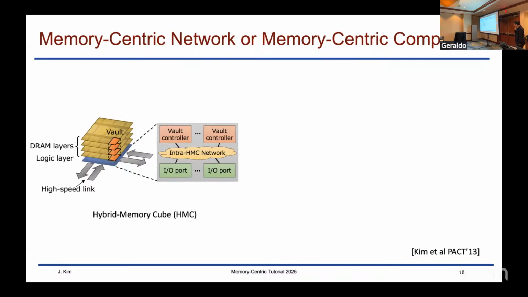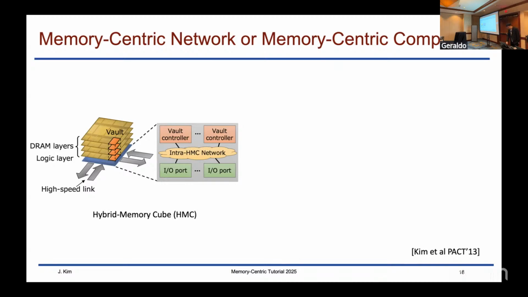While preparing for this slide, I went back quite a bit, over 10 years ago, to original work where we called this a memory-centric network. We couldn't come up with a better name. Back then, HMC technology was available, which was mentioned earlier this morning. It's a 3D stacked memory with a logic layer on the bottom. The key thing we were focusing on is that you could place a router, a switch, inside the logic layer so that you could connect multiple of these HMCs together.